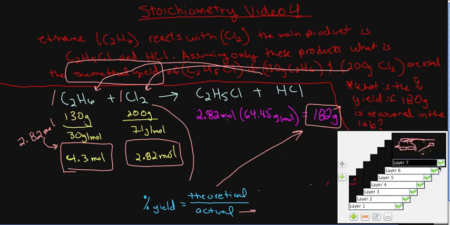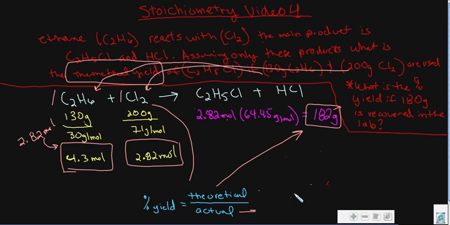And when we do that, here's what we get. We're going to take 182, that's our theoretical, divide it by 180, and so our actual answer is going to be, divide that out and then multiply that times 100, and so you're going to end up with 98.9% percent yield. So the idea is that you're supposed to get 182, you got 180, so you got 98.9% of what you were supposed to get. You got very close.